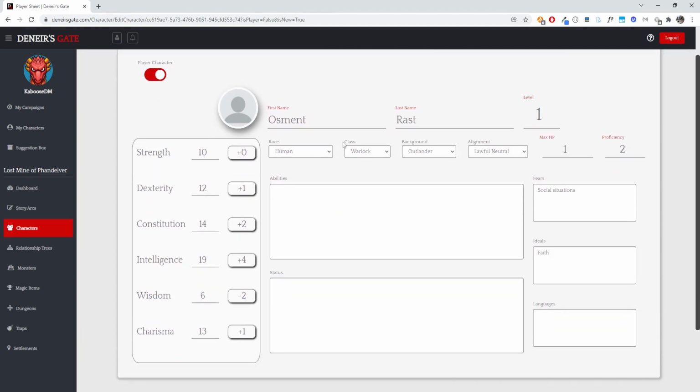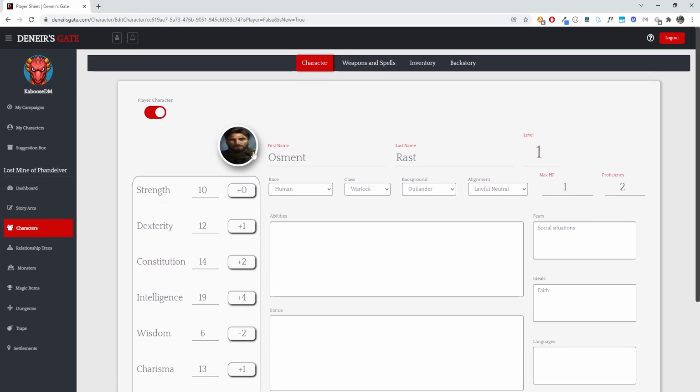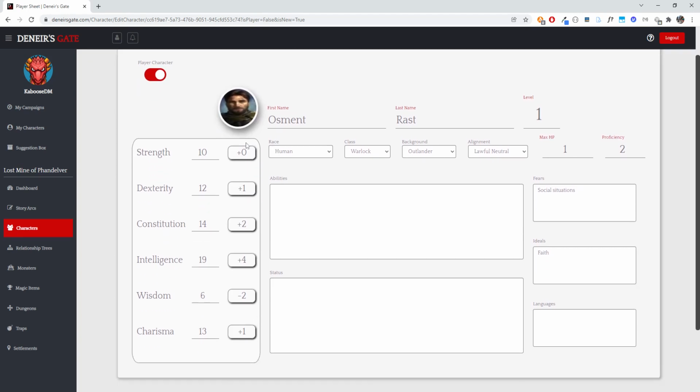And so this is a human warlock, so I'm just going to go ahead and leave that as is for now. And click on here, and we'll just upload a little portrait. And these images, by the way, are just things grabbed off the internet. These aren't things available to you through the app, but these are just ones I searched for these races and downloaded the images, just to be able to give some visualization. So we'll just go ahead and use that there.